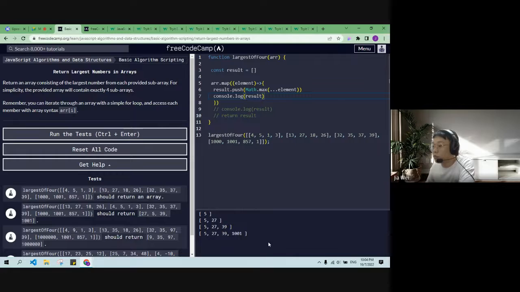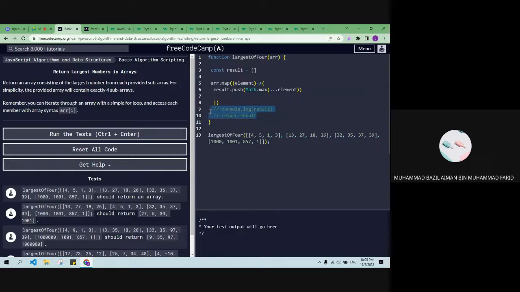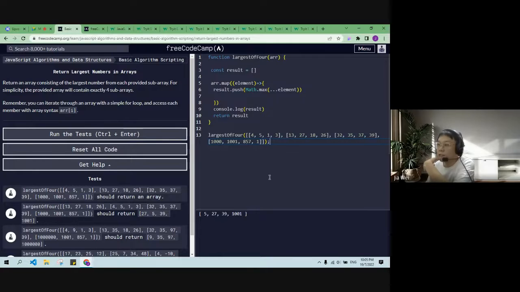So for the result, hold on. If the console.log result, you see they're not inside the everything. We need the last one only, right? So they push it together. Push means they push it together inside this empty array. Okay, so the push means the join. Supposedly the answer should be like 5 and then under it is 6, and then they push together into one row. Yes, exactly. That's how it goes.